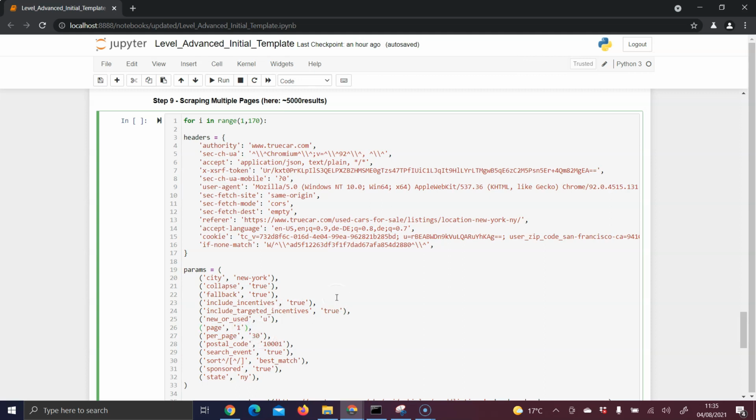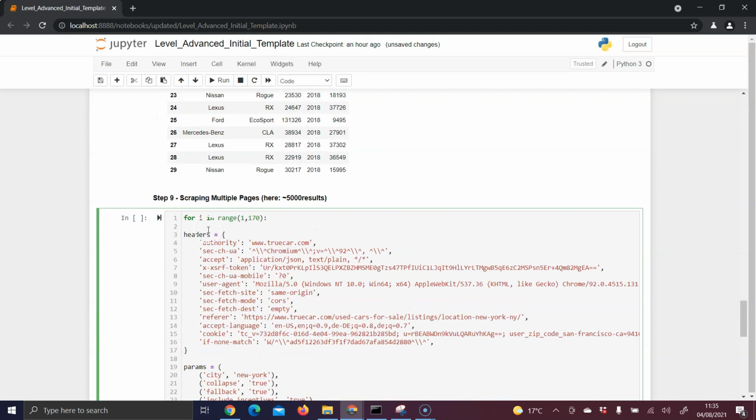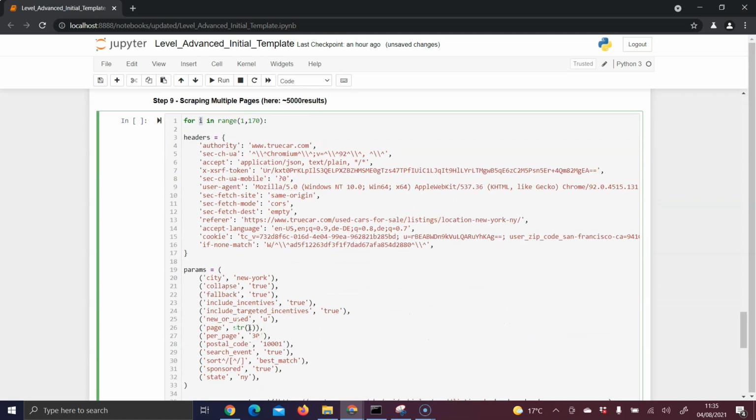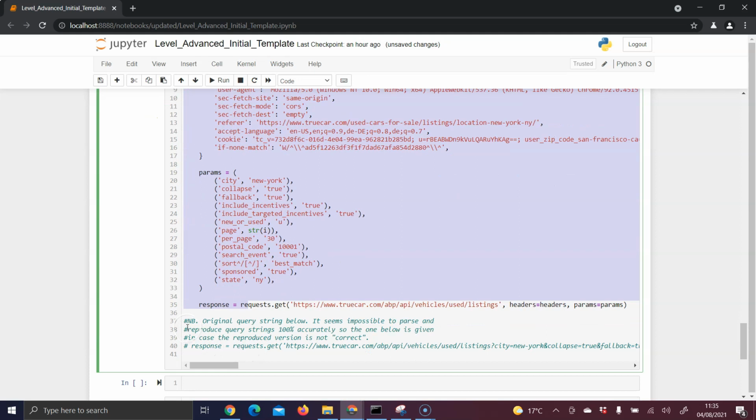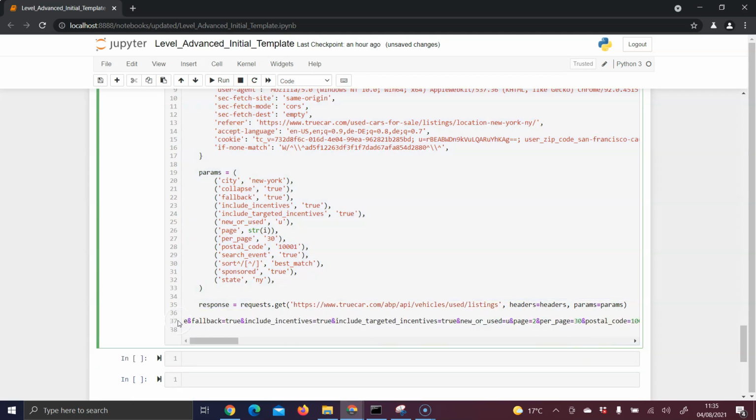That means I just need to replace this value here. Then we have our iteration variable instead, but I need to cast it inside a string function, like this, because as you can remember, number 1 was also stored as a string element, and this iteration variable also has to be a string. This is the whole logic behind it. Now I need to make the indentation properly. It's here, and this comment is unnecessary, so for now let me just remove it.